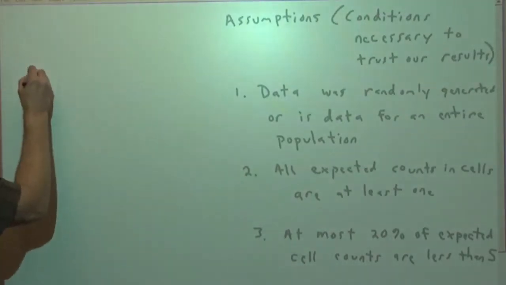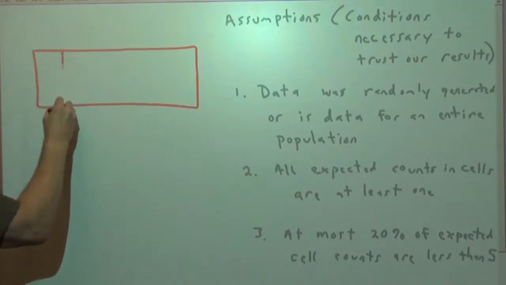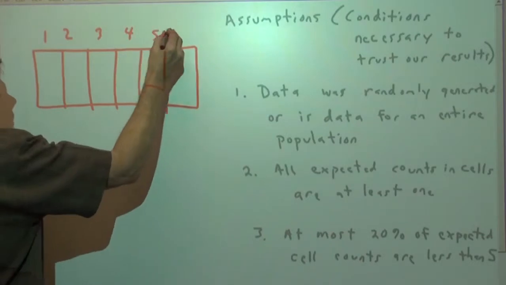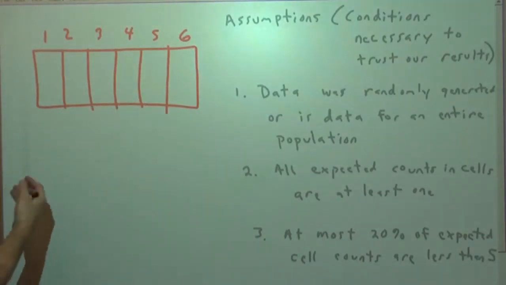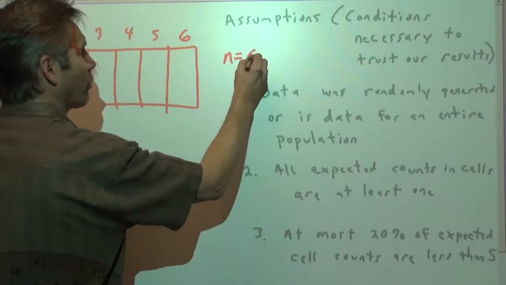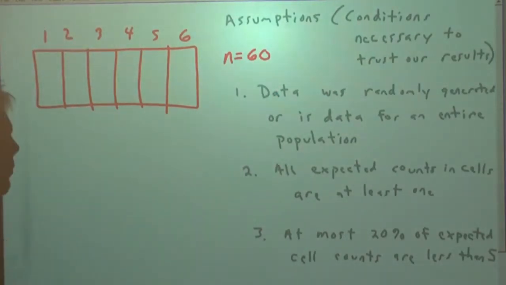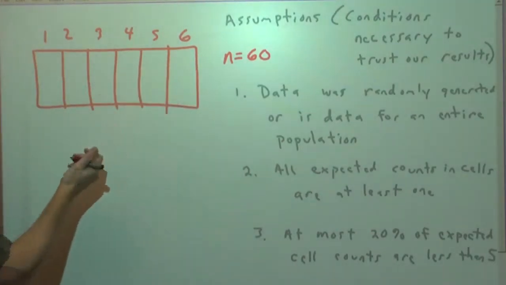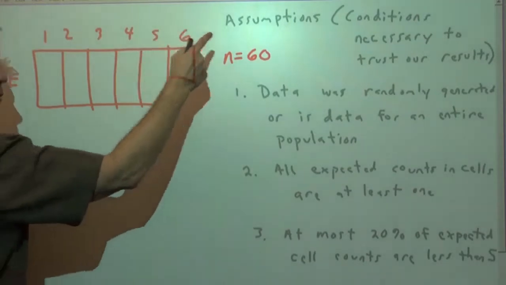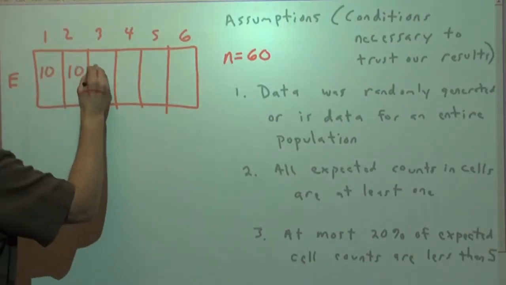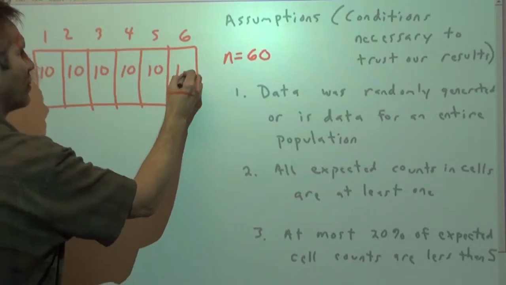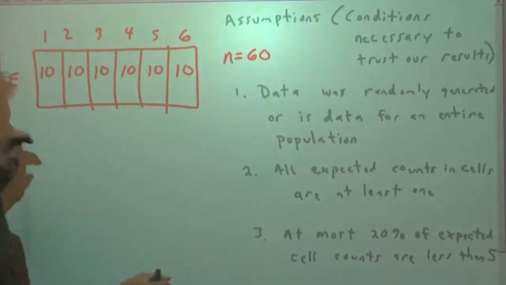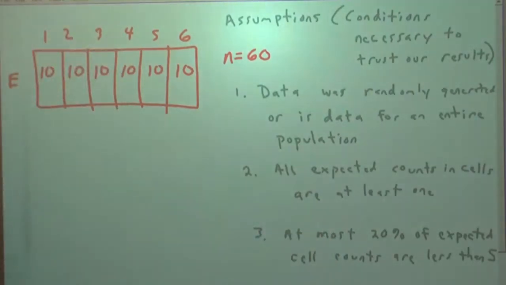So what we're looking at right here is we are expecting that each number, 1 through 6, is going to come up an even number of times depending on how many times we roll the die. Let's suppose that we were going to roll the die 60 times and we'll see what kind of results we would get. Well, we would expect that 1/6 of the rolls will end up in each of these cells. So our expected count is 1/6 of 60. We would expect to get 10 of each number in a sample of size 60. All of these expected counts are at least 1, and obviously none of them are less than 5, so we're good.